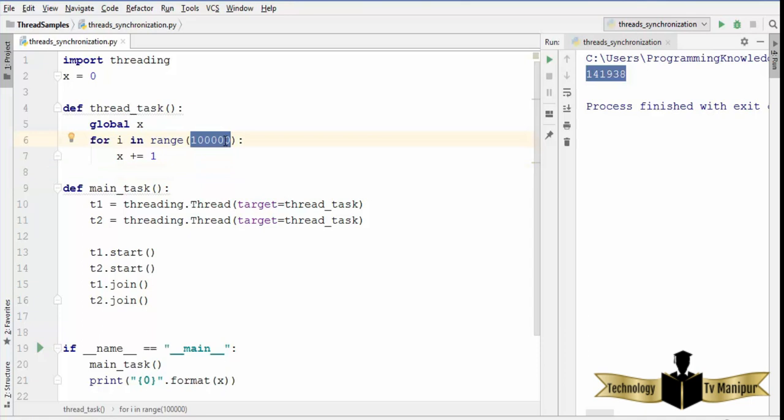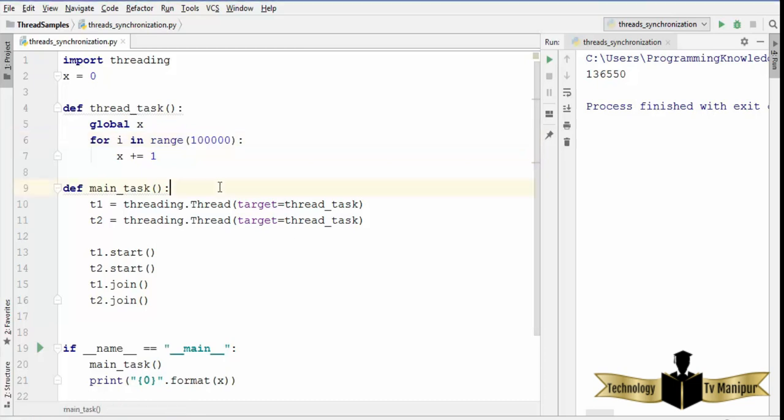So this thread synchronization problem you will see when you try to work on the same variable multiple number of times. In this case we have 100,000 iterations and both the threads try to iterate over the same variable using 2 threads, and the result is unpredictable. Let's try to execute this once again. You can see the result is always different every time I execute this program, because the result is unpredictable.